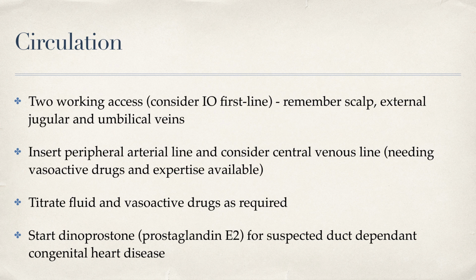If you're not used to inserting central lines in small babies, it's important that you discuss this with the retrieval team. Do I really need to attempt a central line before the retrieval team arrives, or am I okay just to leave the intraosseous or peripheral adrenaline running in a stable baby with otherwise adequate vascular access? I think in that scenario it's much better to leave the veins for the experienced hands of the retrieval team rather than wrecking a couple of the central veins and making the retrieval team's job a bit more difficult.